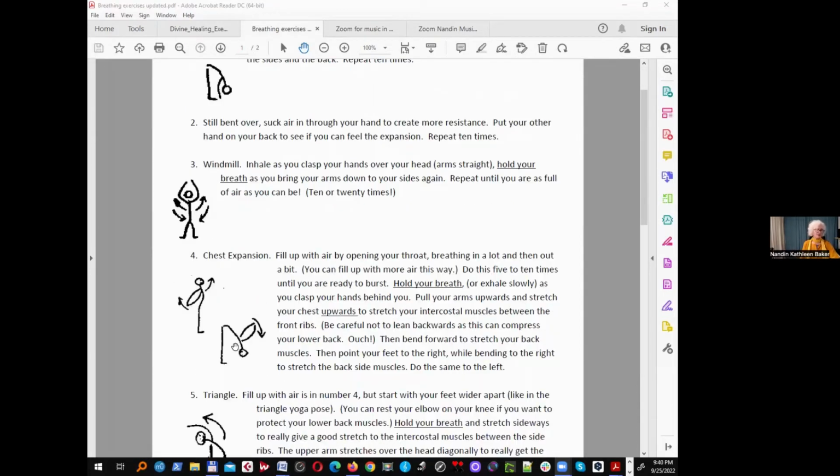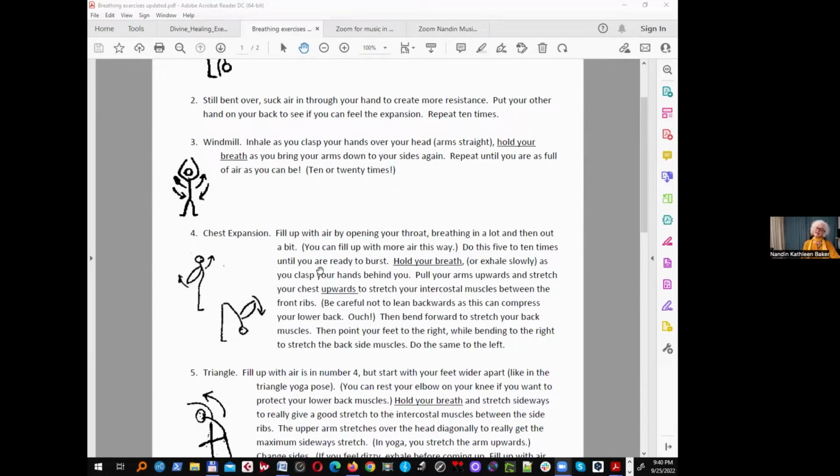here. Here's the chest expansion that we did, except here in the extreme flute stretches, maybe I should call them, first of all, you fill up, and this was always a good way for filling up, also before a big solo or a long note or something you have to do. You breathe in a lot and out a bit. In a lot, out a bit. You can get more air like that.